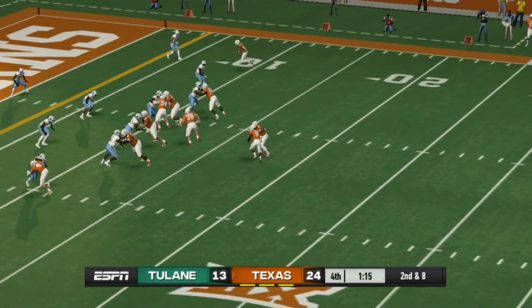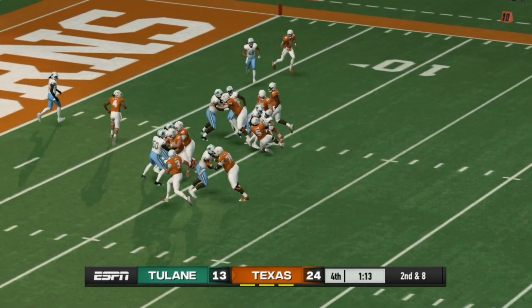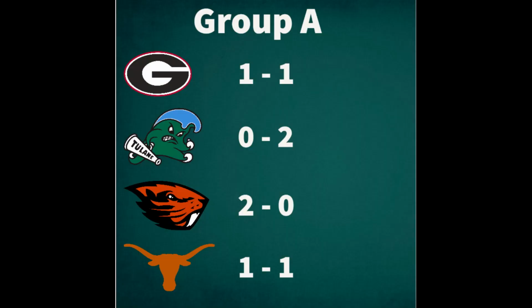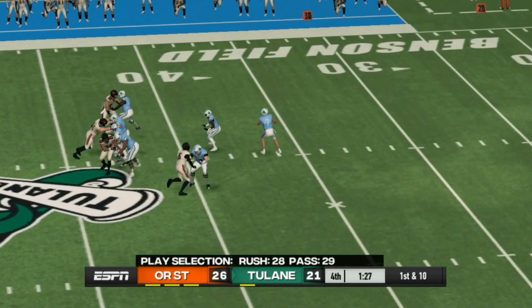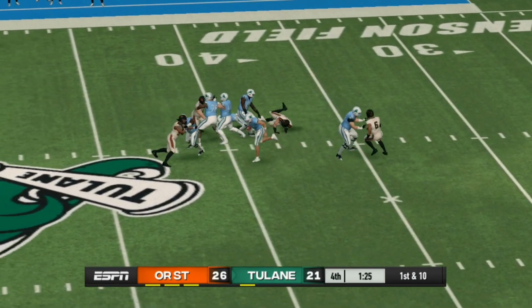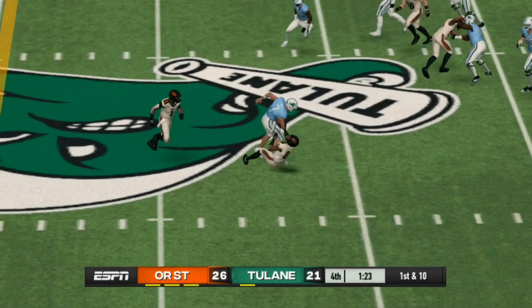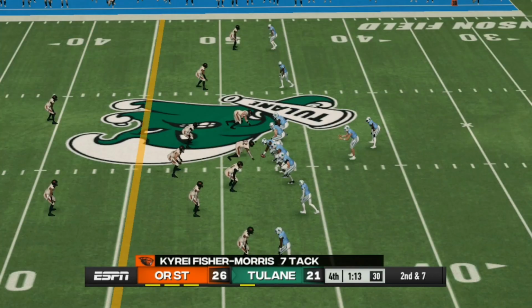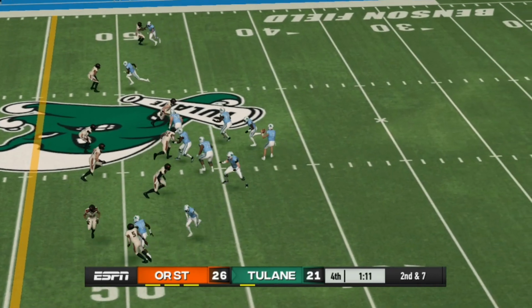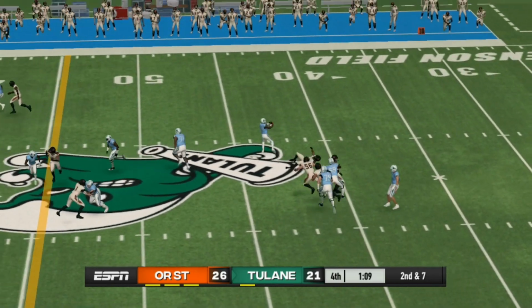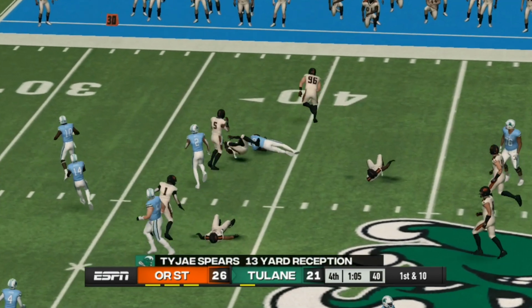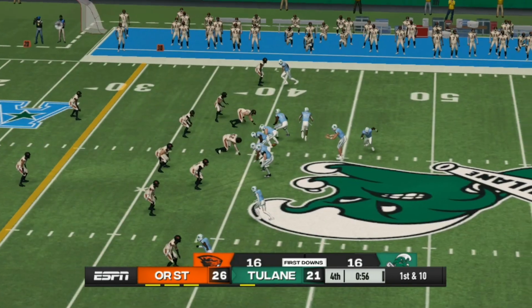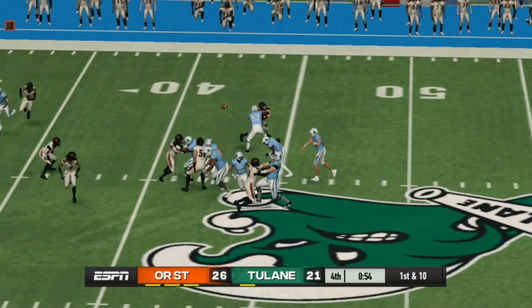And our second set of games in the second round, Texas up 24-13. They're just going to defeat Tulane. Oregon State going up 2-0. Georgia and Texas fighting for that second spot here as Oregon State is beating Tulane 26-21. A minute 25 left. As you see, Tulane steps up, only finds 3 yards there, down by a touchdown. Let's see if they can play spoiler to anybody. Finds the halfback screen here for a big first down. He's running over dudes. That's tough. Goes 1st and 10 now, 55 seconds left.